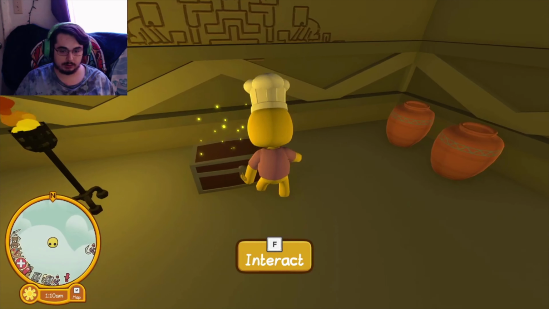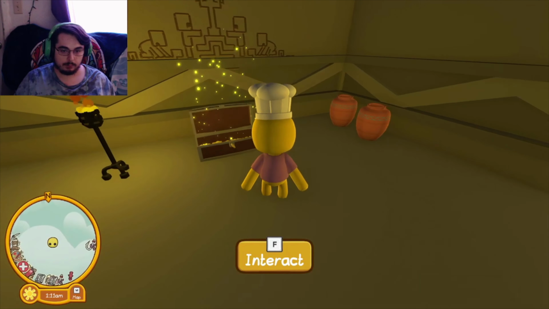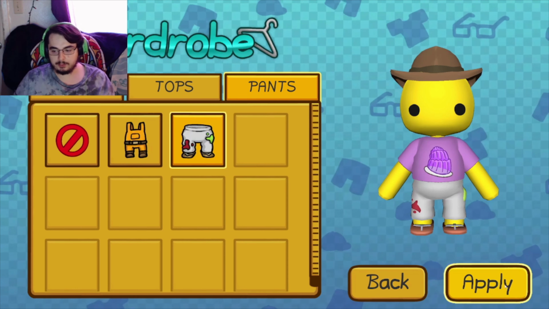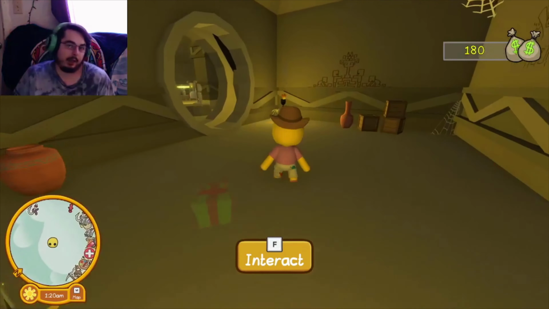Okay. What is it? Ooh, treasure chest. I got the explorer's hat. Heck yeah. That's cool. I'm gonna wear these. I like their style. So are there gonna be anything in like these? No? Okay, I didn't think so.